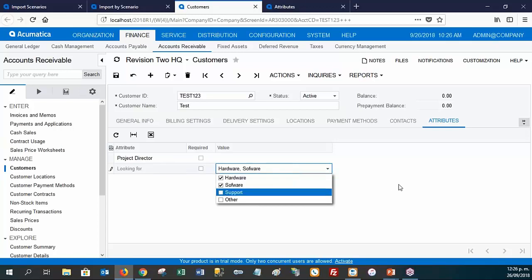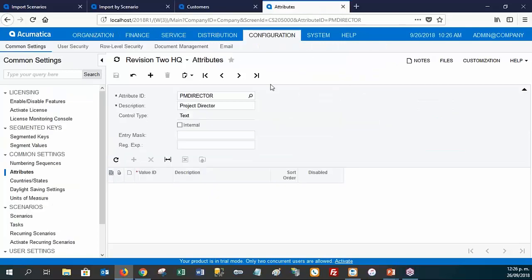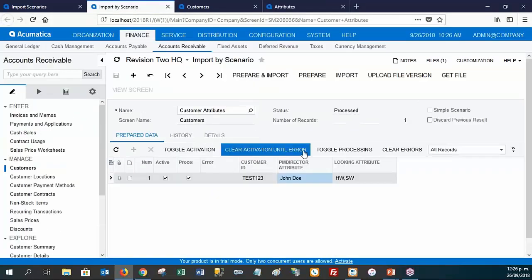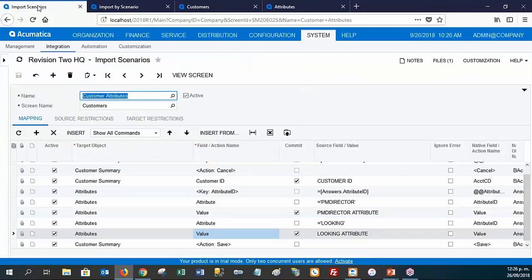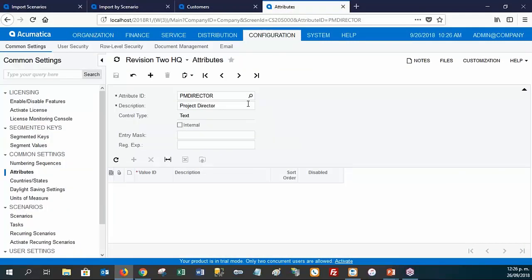Okay, so you can populate as many attributes as you need, just as long as they are separated by a comma. And remember, I did not use the attribute description. You need to use the actual attribute ID. Let me pull the attribute which is looking.